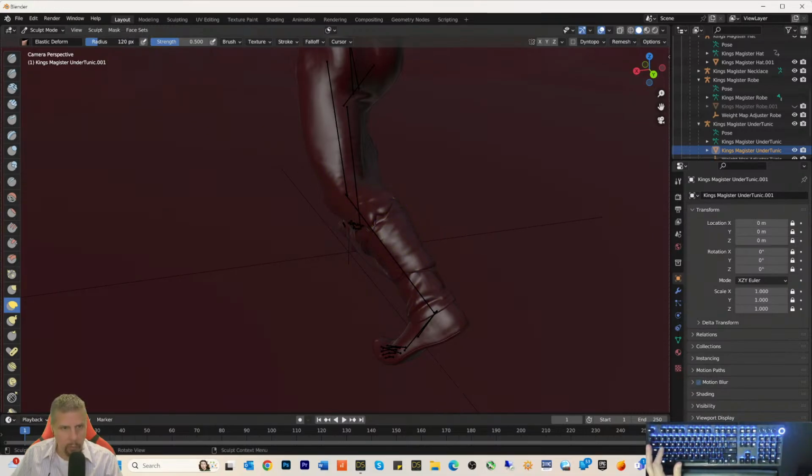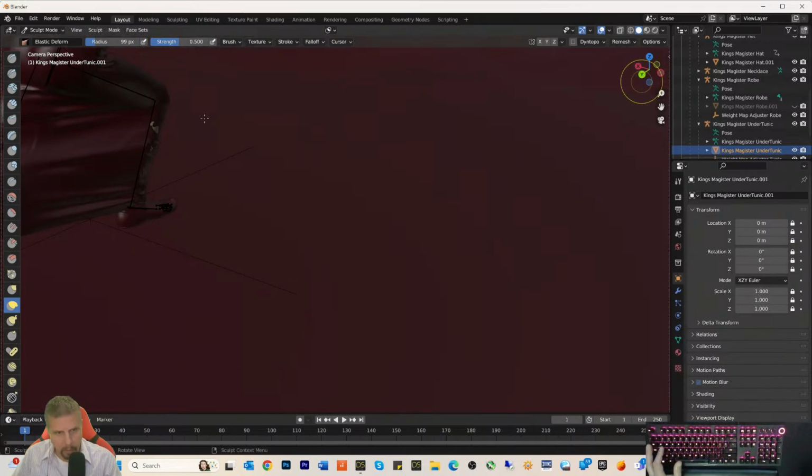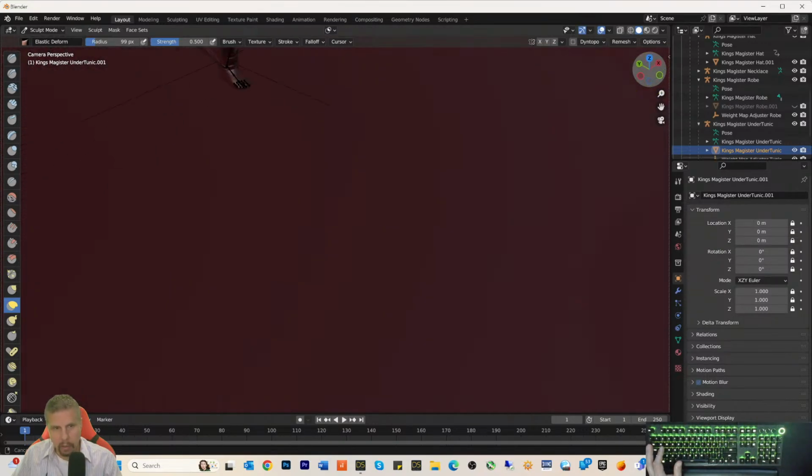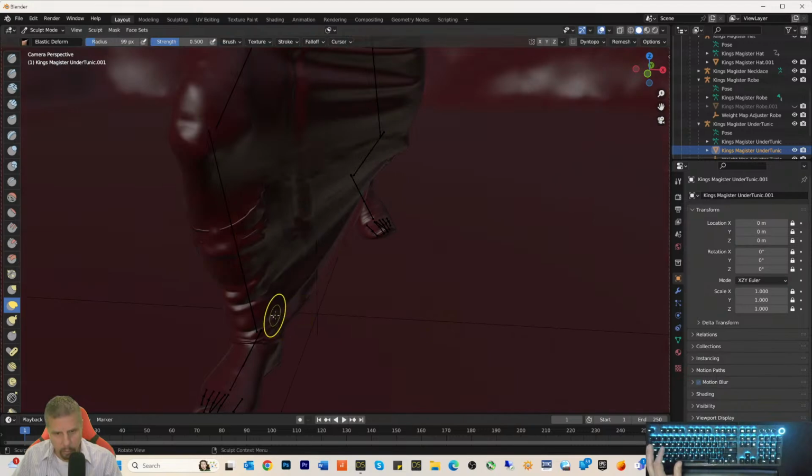Okay, I'm going to make this radius a little smaller so it's not so big that it pulls on the opposite side. Pull this out. His boots should probably be fine after this. We probably don't have to mess with his boots.